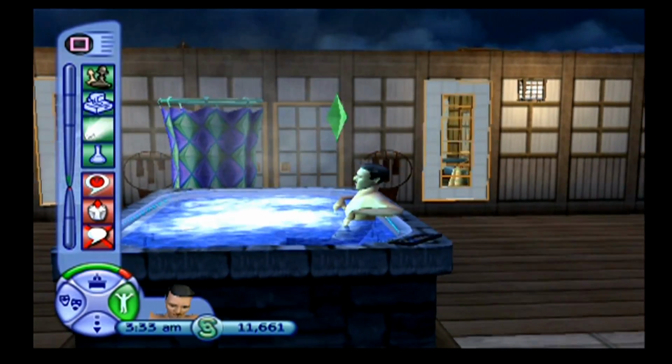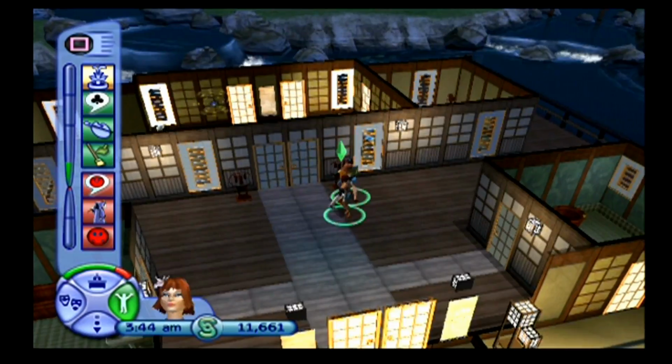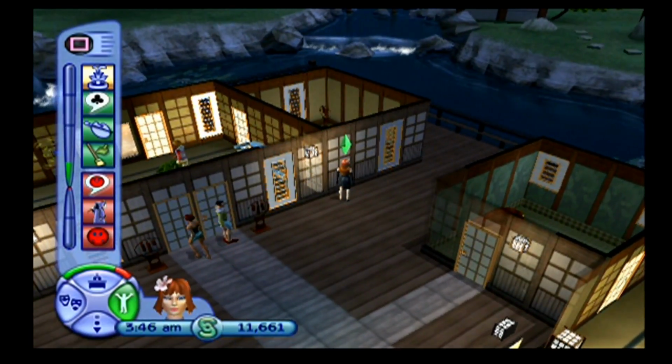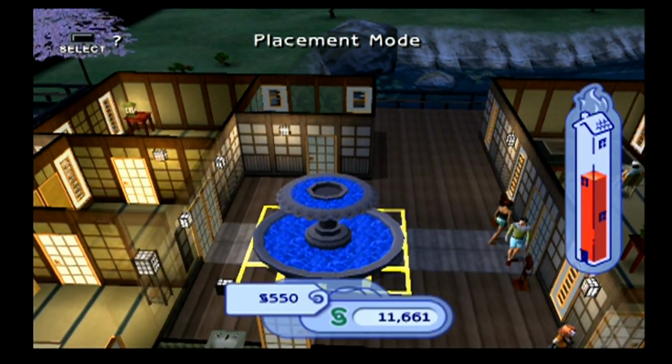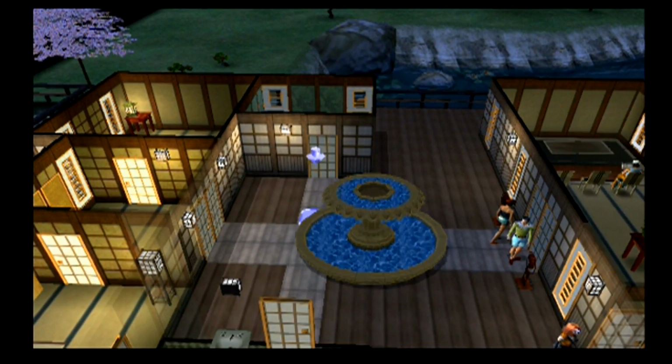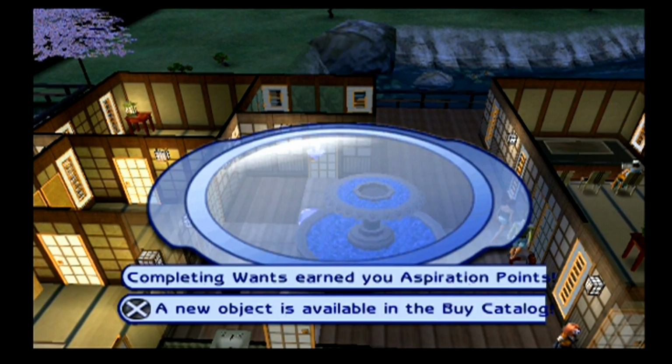Next, she wants a big-ass fountain, and there's really only one thematically appropriate place to put it, and that would be where the hot tub is, so we gotta get everyone out of the hot tub and move them away from the hot tub before we can actually place it. Now, getting rid of the hot tub may seem kind of mean, but all the Sims do is sit in there and never get anything else done, so this works out.